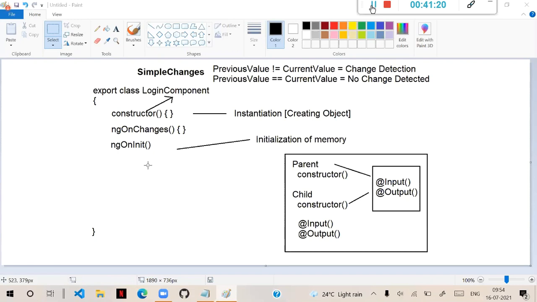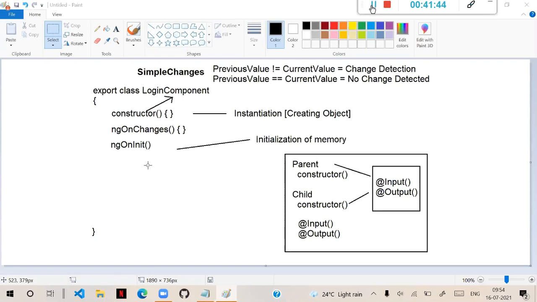I hope you people are clear, understood these two points. Am I clear? Right? So two points, ng on changes and ng on init. These are two important points. Remember, ng on init is only allocating the memory.